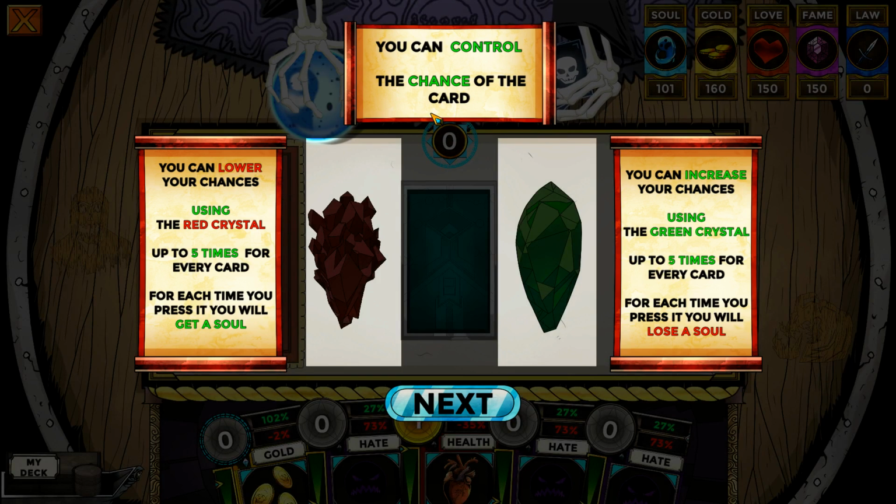Alright, so then you can control the chances after you play the card with these icons, which are representative of souls. This is one of the main ways you can acquire new souls: by gambling and lowering the chances, but still gambling that you're going to succeed in the contract by hitting this negative icon. A red crystal or a green crystal will actually increase your chances of success, but will require that you pay some of the souls that you've acquired to increase that chance of success.